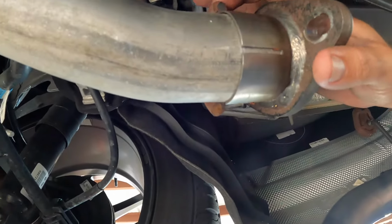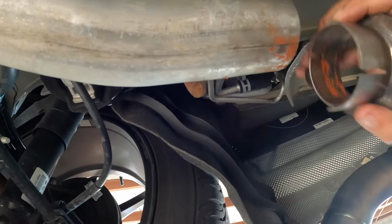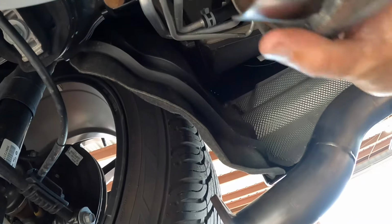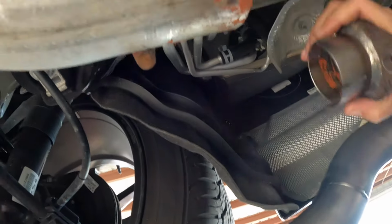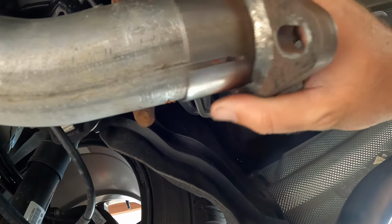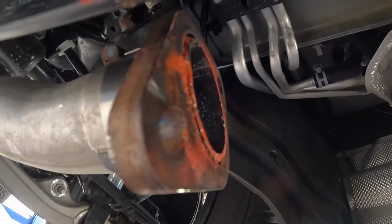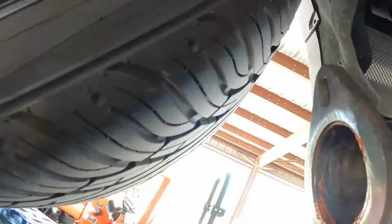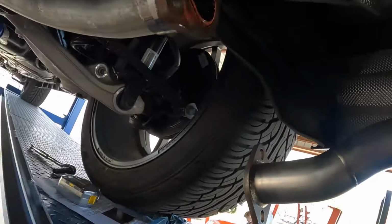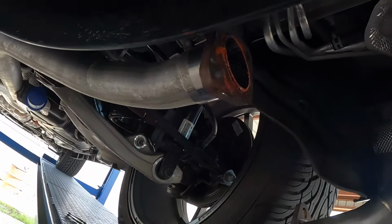So maybe after 2021 these are in a different area, I doubt it. And all you need is a cutoff wheel to correct this problem, not a big deal. So now I will put the silicone back on and clamp it. So learn from my mistakes. Actually, you need to cut this completely flush. That way you have better adjustment to move this up and down or left and right. If not, it'll kind of landlock it.